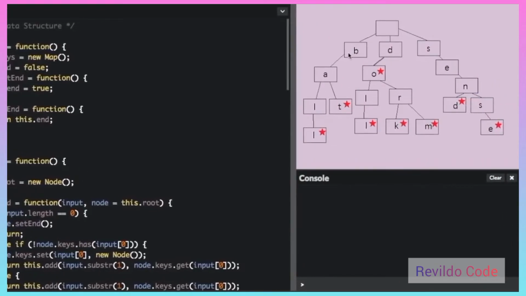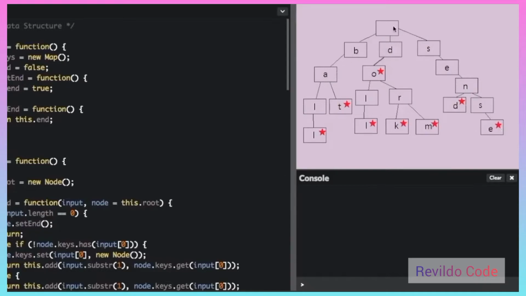This word right here will be B-A-L-L, ball. The steps begin to branch off when the order of the letters diverge from the other words in the trie, or when a word ends. So you get the word B-A-L-L, but you also have B-A-T, bat. So the first two letters, B-A, are part of the word ball and part of the word bat.